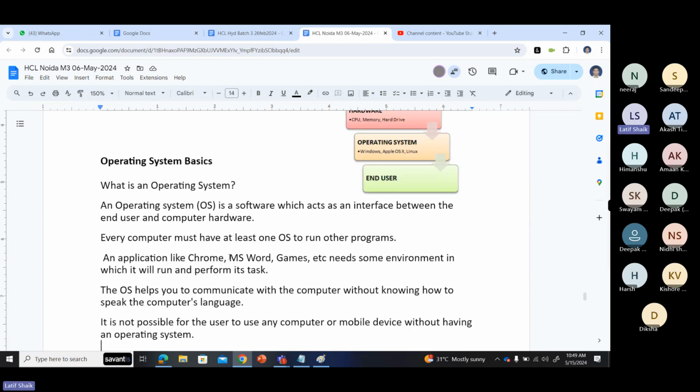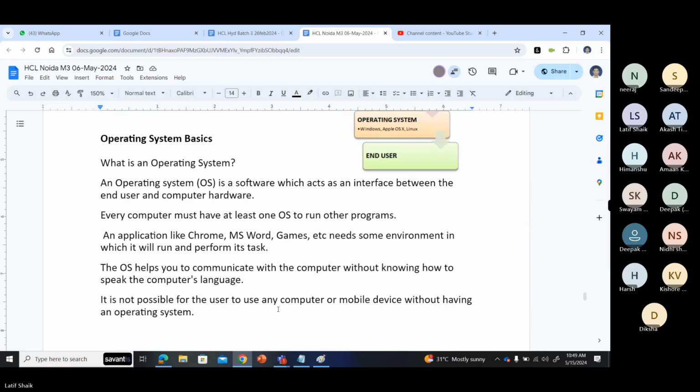You guys understand what an operating system is? It acts as an interface between your hardware and the user. The operating system runs applications. It provides an environment to run different types of applications.